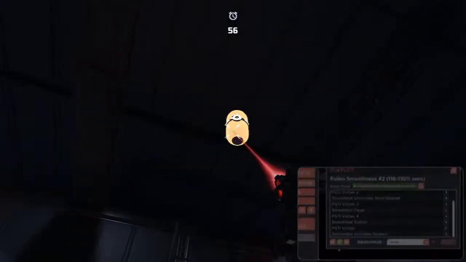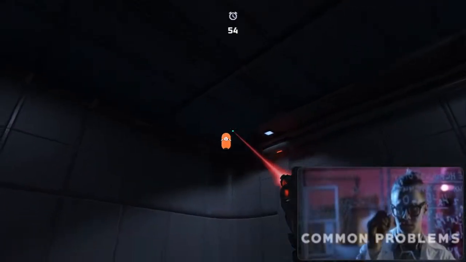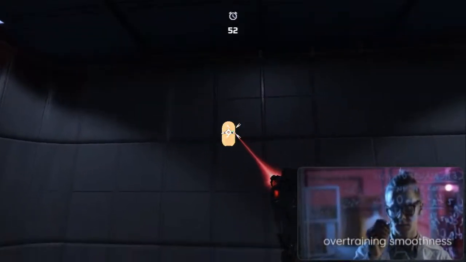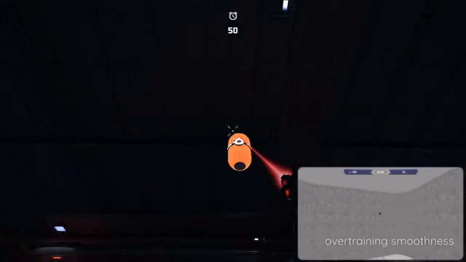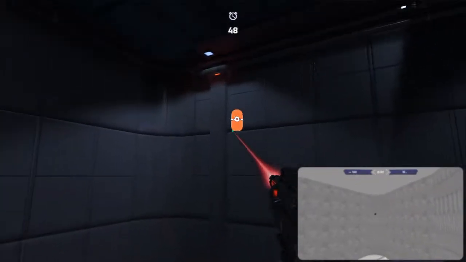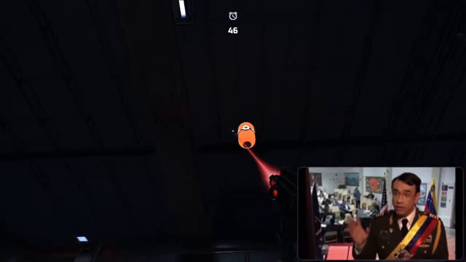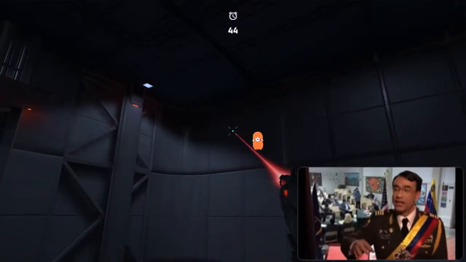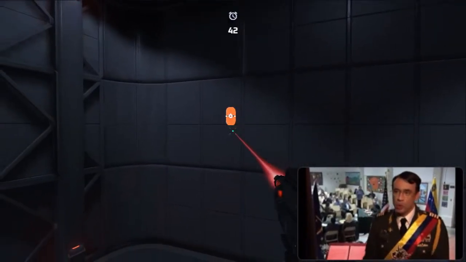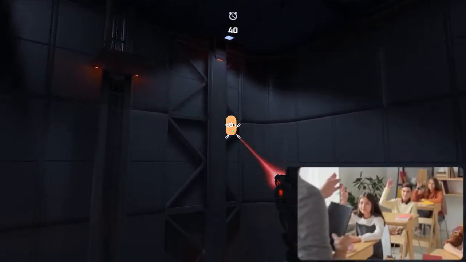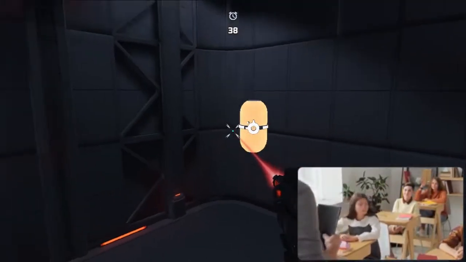It's not a video without a common mistakes section. So the first is overtraining smoothness. This was super prevalent in the aim community, to just diagnose every single VOD review as a smoothness problem. Unclean lines and static, smoothness. Slow target switches, smoothness. Poor reading skills and reactive tracking, strangely also smoothness. Don't get me wrong, training smoothness is extremely important, but it's not the answer to every problem.